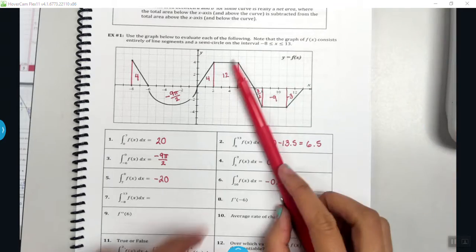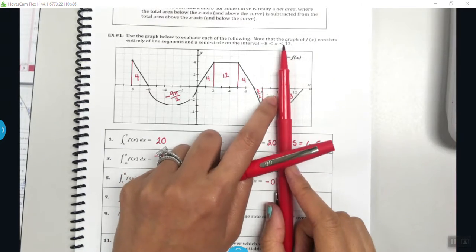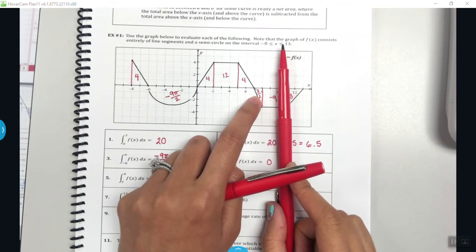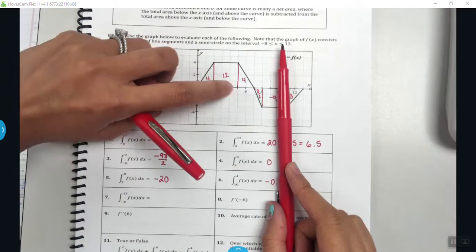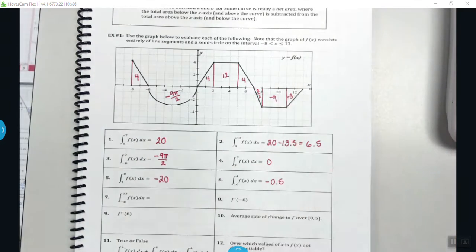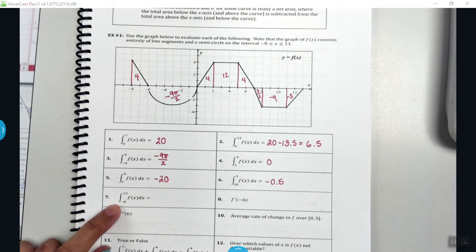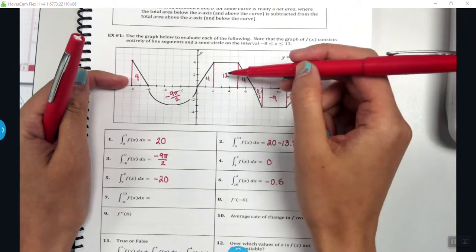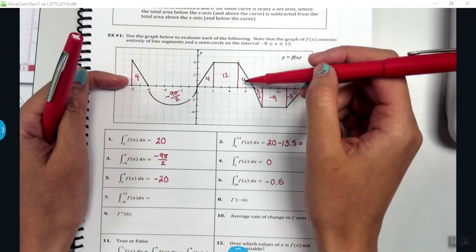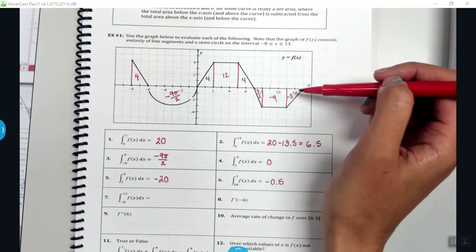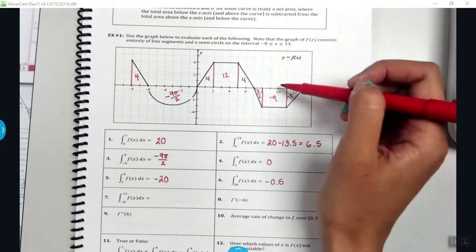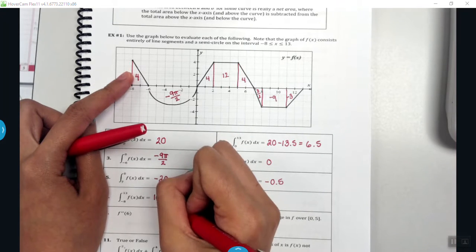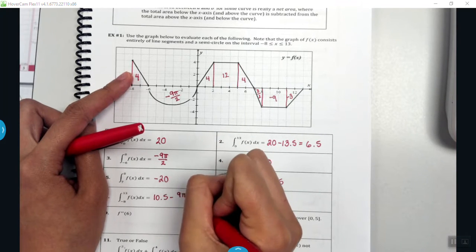So we start here. We have -6. Oh, we're going backwards, so we have +6. So that would be 7.5. And then -4. And then -4. Okay. All right. -8 to 13. Ooh, the whole shebang. 4 plus 4 plus 12 plus 4, 24. Oh, this is 6.5. We already know this is 6.5. 6.5 plus 4 is 10.5. 10.5 minus 9 pi over 2.